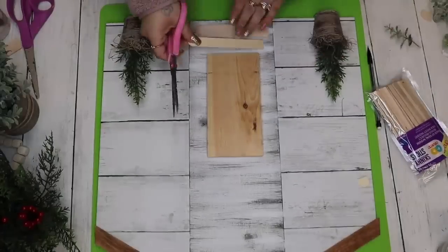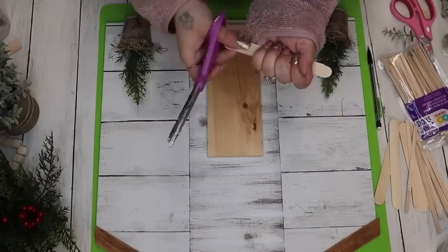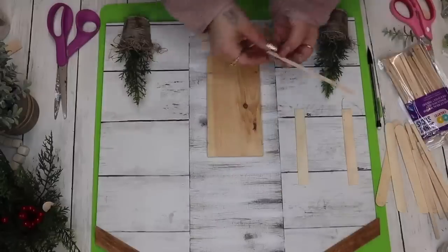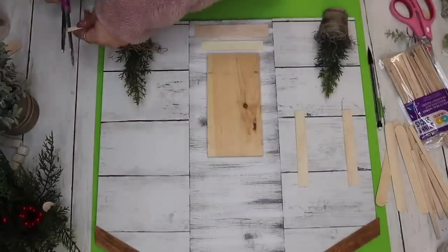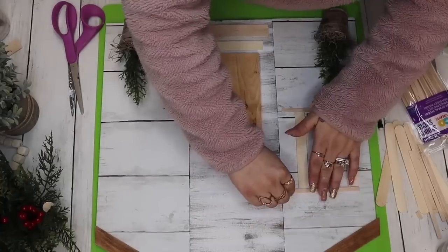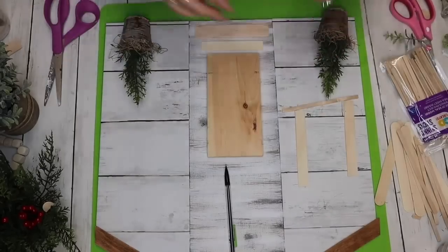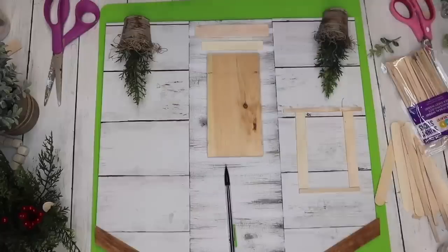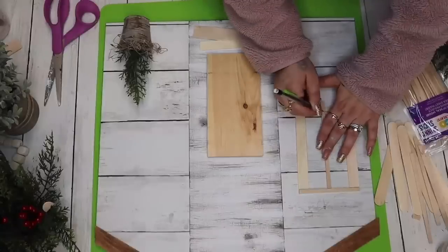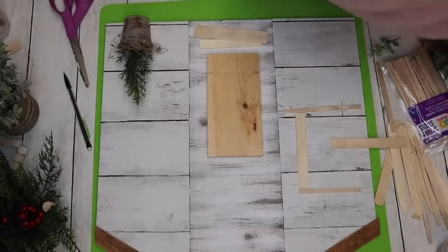But anyway, for these steps, I took a small popsicle stick from Dollar Tree, or I guess this is considered like a medium size, and then I took a large popsicle stick from Walmart, and I just cut a bigger step at the bottom and then a smaller step at the top. And then for the windows, I kind of played around with different sizes. Ultimately, in the end, I used all of my skinny sticks or coffee stirrers, whatever you want to call them, and I just laid out my pieces, marked them as I go for windows.